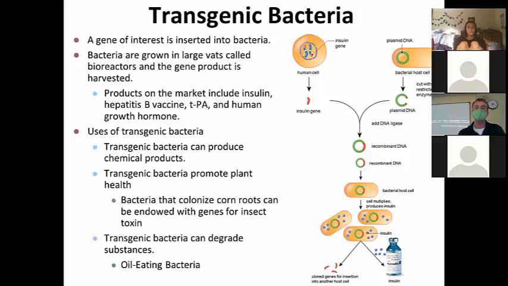You can do other things too. So you can use transgenic bacteria to produce chemical products, which is commonly done, Sam, in industry. You can use transgenic bacteria to aid in plant health. For instance, you could add a bacteria to the roots of plants that produces a toxin, Ethan, that allows those plants to fight off insects on their own. You could also make bacteria, Matthew, that degrade oil. And so like the BP Horizon oil spill back in 2008, maybe 9.